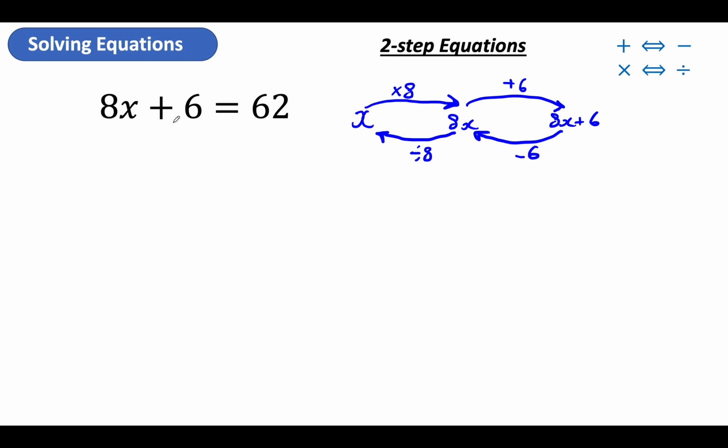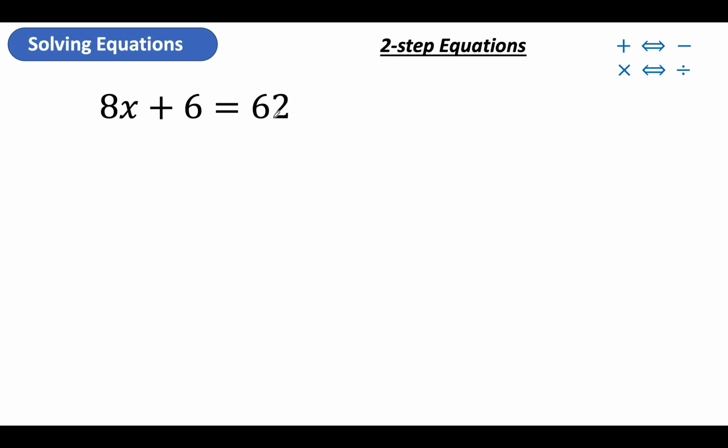Okay, so I'm going to write down exactly what I would expect you to write if you were solving this on pen and paper, which you're going to do in a bit. Now we've got a number touching the letter, and then we've got an add here. Always deal with the number touching the letter last. Always deal with the other bit first, because that's nice and easy to get rid of. A positive 6, an ordinary 6. If I just literally take it away, it's going to turn into 0, because 6 take away 6 is nothing. And that will leave 8x on this side of the equation.